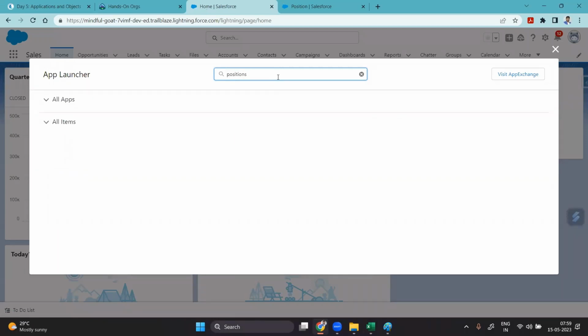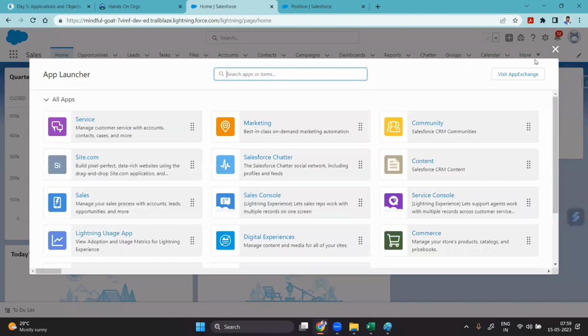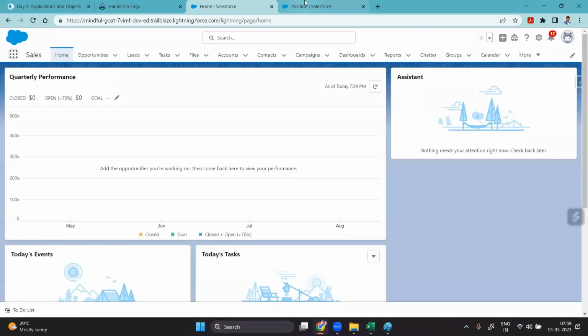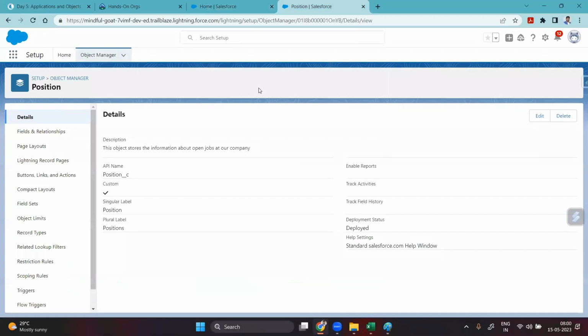The reason behind that is, whatever you create in the back end, in order to enable it in the front end, you have to create its UI element. It could be anything. If you are creating an object, in order to look at the object in the front end, you have to create its related element, which we call a tab. If you create a tab, then only you'll be able to see it from the front end, from the end user's perspective.